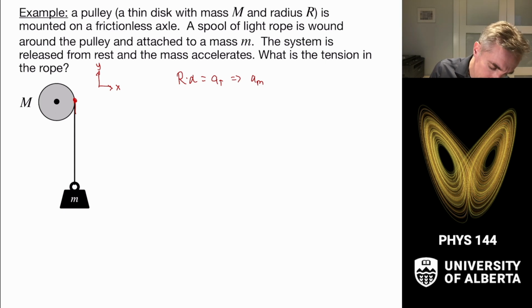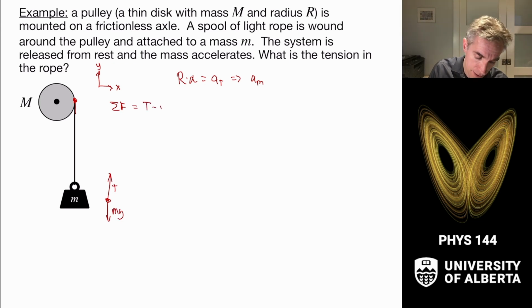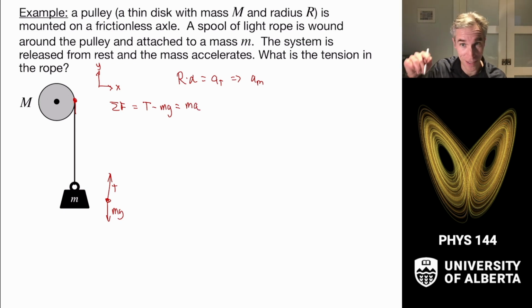So let us start by writing down the sum of the forces on the little mass. If we write down its free body diagram, it has an mg pulling down and a tension pulling up. So the forces in the coordinate system given: T minus mg is equal to ma. I kind of expect a to be negative, given where we're going, because it's going to fall down, but let's see if that falls out of the mathematics. So that's the sum of the forces for the little mass. The sum of the forces for the pulley is kind of boring. There is a tension force pulling down on the pulley. There's going to be an axial force.